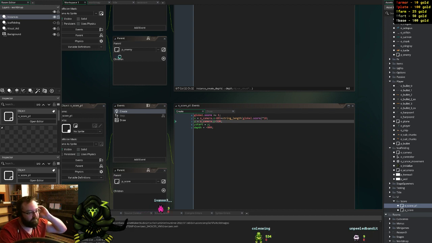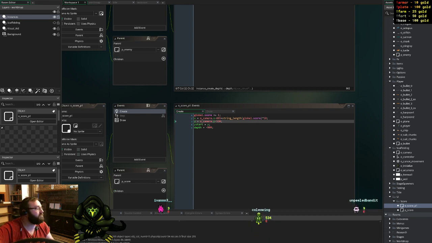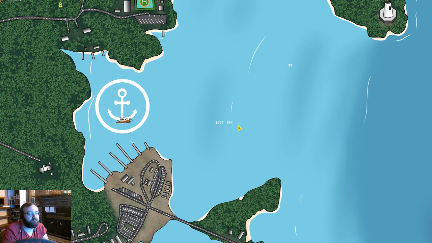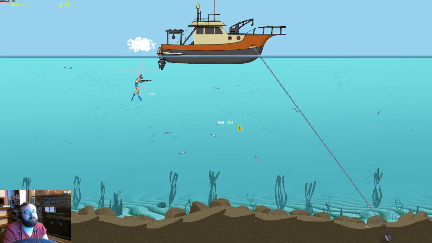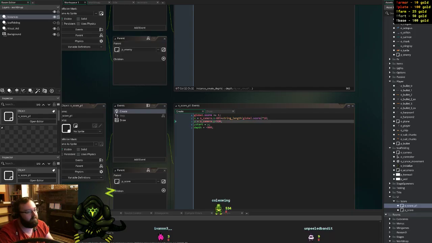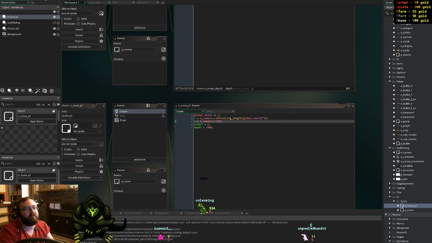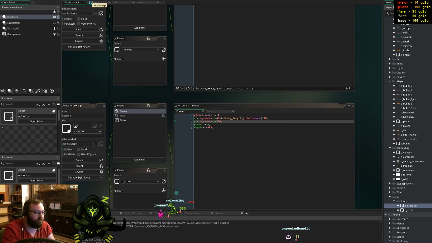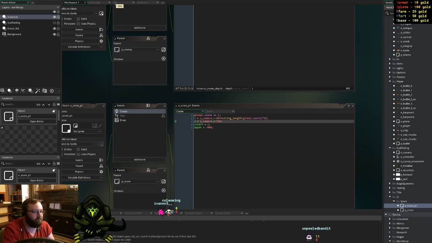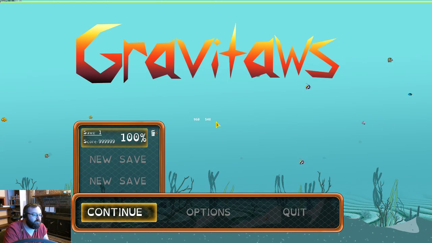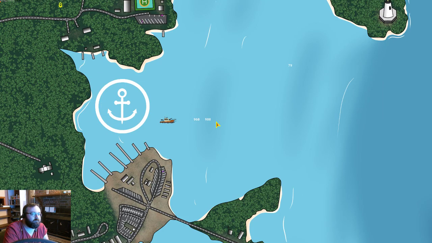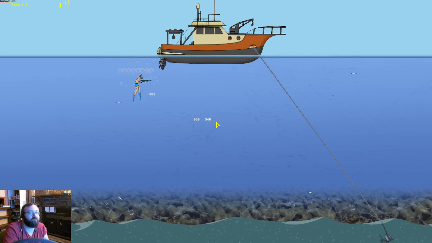Do micro changes. Still too low. 30. That looks better.